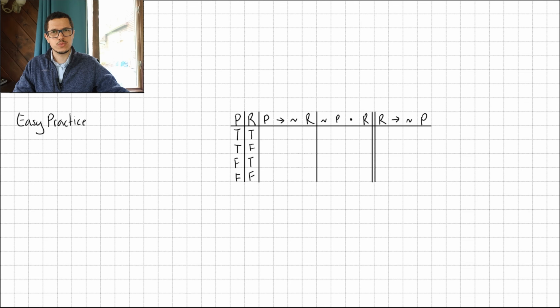Now, because all of these are relatively straightforward, there's no real first premise that I think it's better to start with. So I'm just going to start with the very first one. Before we can evaluate this conditional, we have to start by evaluating the negation. So that's the place where we've got to start. I'm going to highlight, just for the sake of ease, our truth values for R. If R is true, then not R must be false. If R is false, then not R must be true.